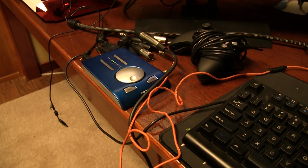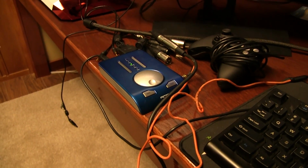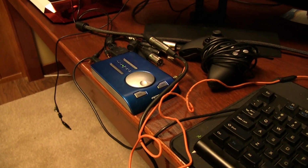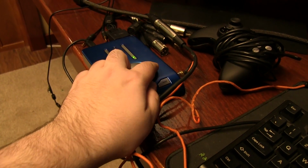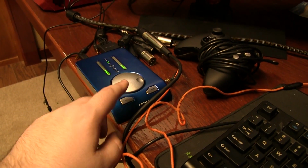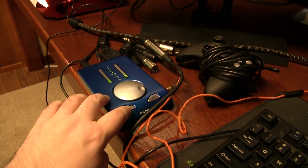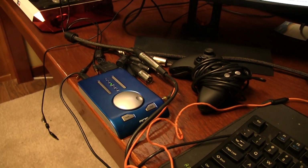It saves all my settings, so when I take it to another machine, I just plug it in, install the drivers, and go. All my settings will be there, and the quality on this thing is amazing. The preamps are just out of this world, and pretty much everything is nicely configured. You can actually see the noise levels there. There's the input levels, outputs, so that's basically showing the microphone picking me up from here, and then you've got the headphone level and things like that, so that's not too shabby.